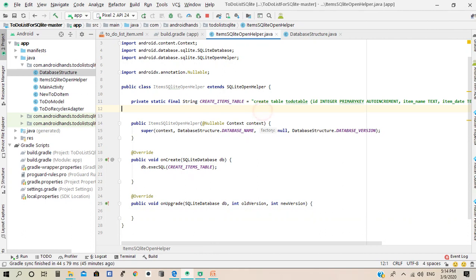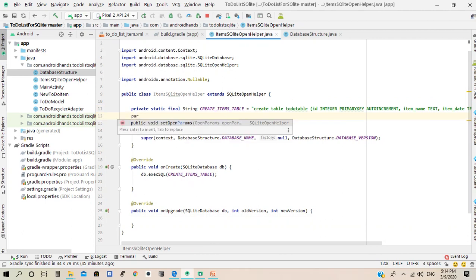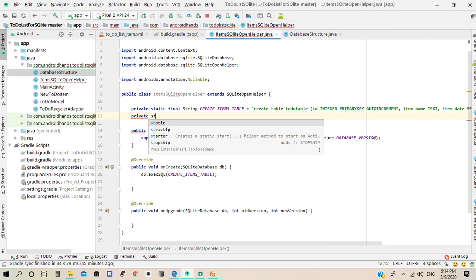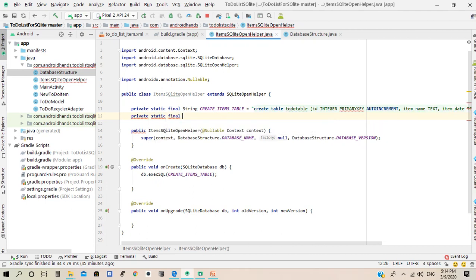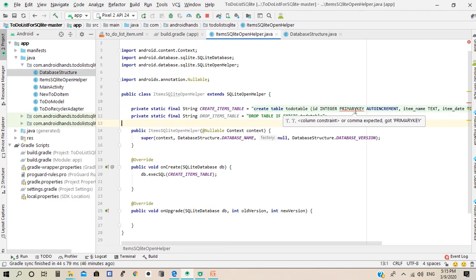We need to create a private static final string, drop items table. Okay, we have an error here. It's primary key.